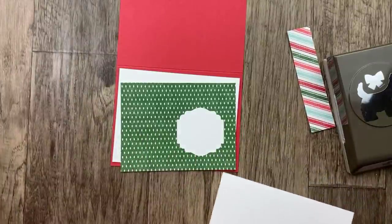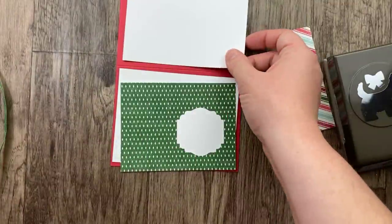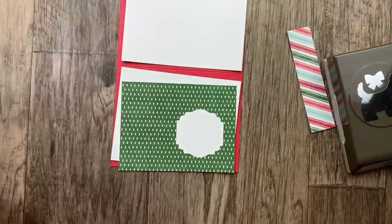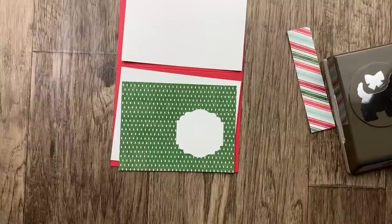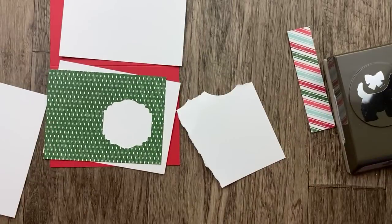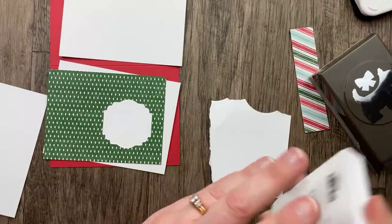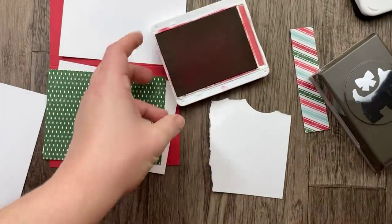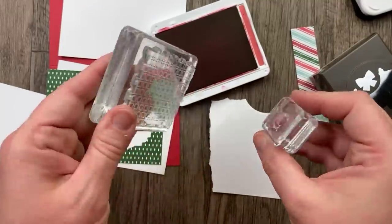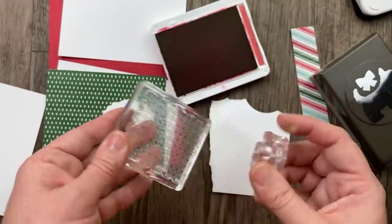Hopefully it'll turn out the way I'm thinking it will. This is for the inside. I thought I had another white piece, but I'll just grab some extra paper. Okay, so first I want to try this kissing technique. The kissing technique, if you're not familiar, is where you have a stamp with pattern and a stamp without pattern, and you kiss them together.